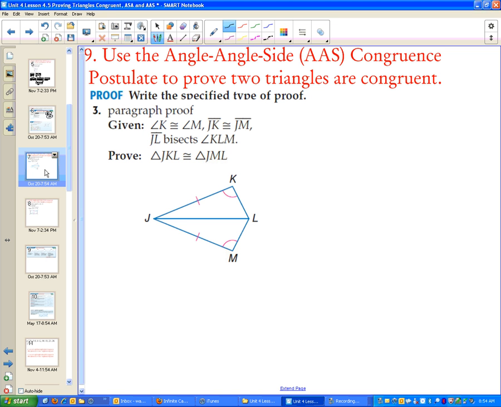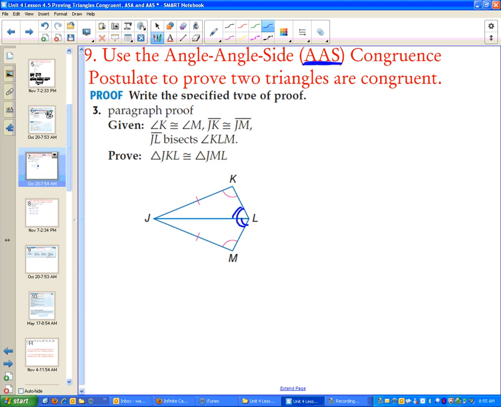All right, so let's plan it out like we always do. I see 1 pair of congruent angles, and we need to make sure then if we're going to use, and we know because I'm telling you, we're going to use angle, angle, side. Okay? So it's an advantage to know that. If that's what we're going to use, then segment JK and segment JM need to be the non-included sides, don't they? Which means it'd sure be nice to know those 2 angles are congruent, wouldn't it? Are they? Yes, because angle KLM gets bisected.